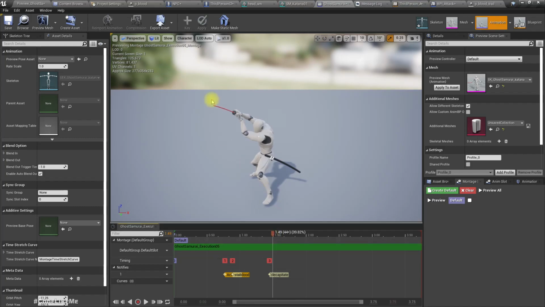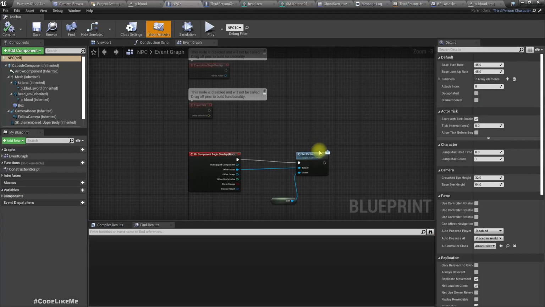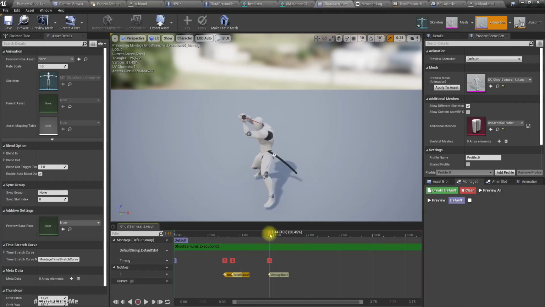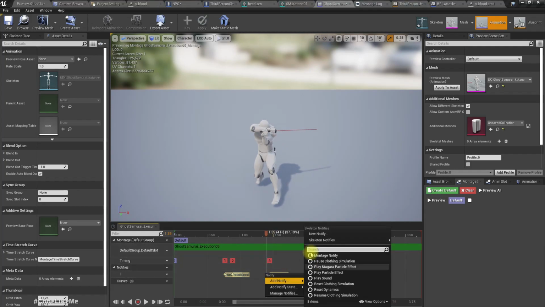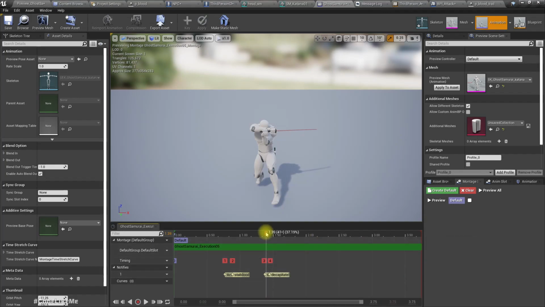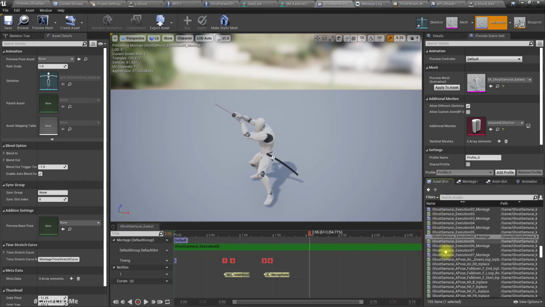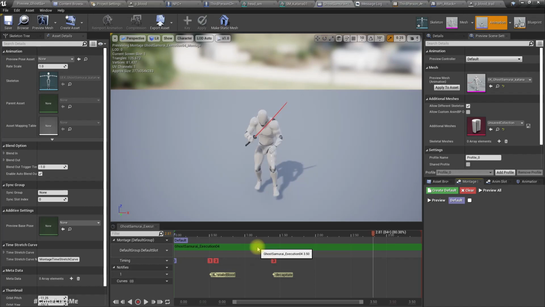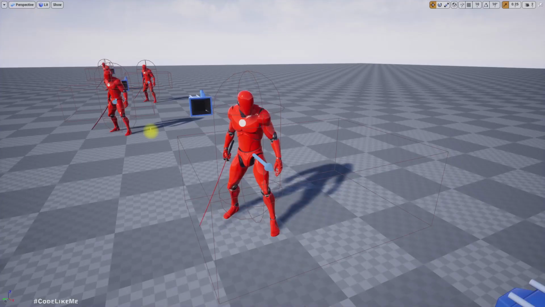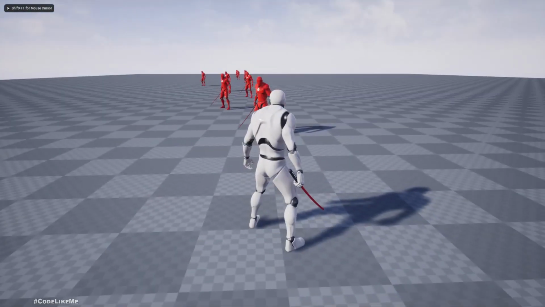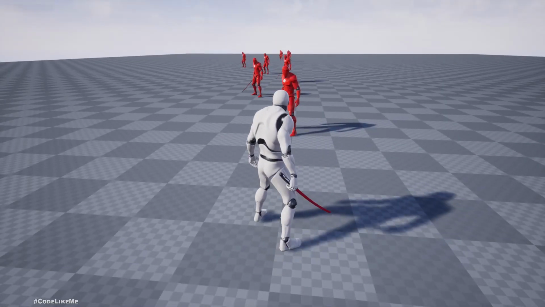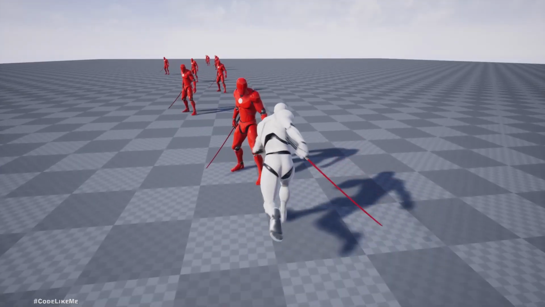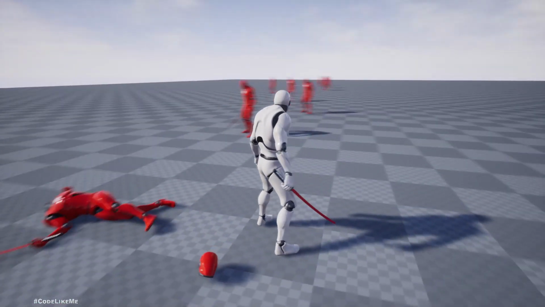So I think if we add another notifier here to activate, this should be fine. I'll do them off the screen without recording. Right, so I've set the event notifiers accordingly and further reduced the size of the blood particles. So now it looks much better.